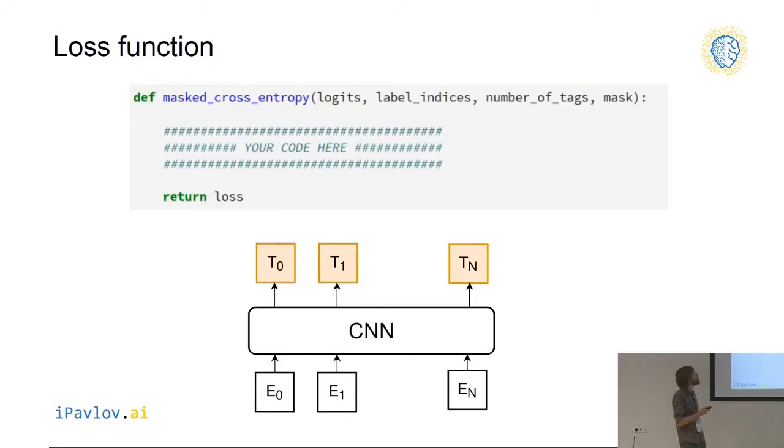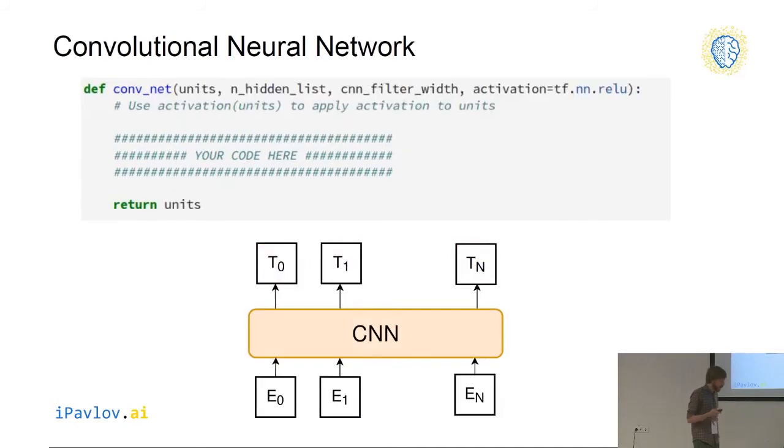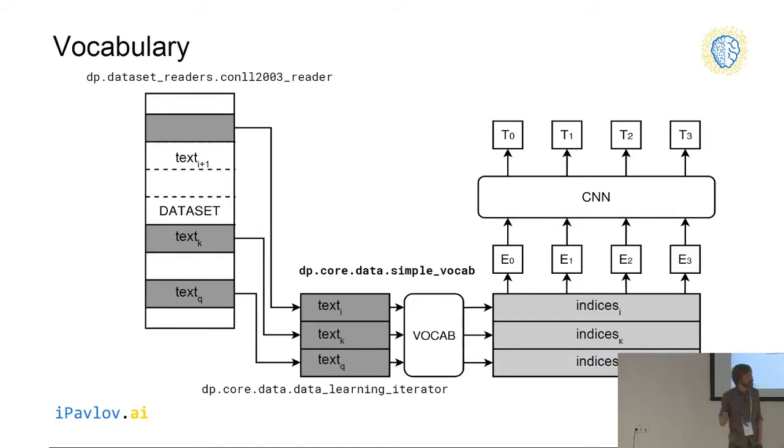A couple of words about the dataset. We use the CoNLL 2003 dataset. It's a news dataset with named entity markup. There are three types of entities, namely persons, organizations, and locations. These are very common types of entities. It's a kind of benchmark dataset on which you can test your architectures and get some results. Maybe you can beat the state of the art. It's like a competition dataset.